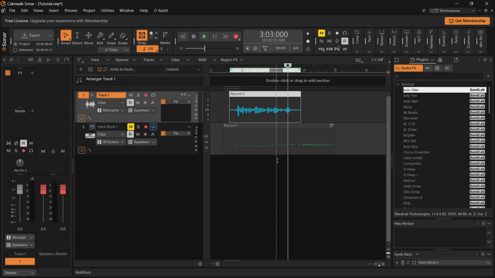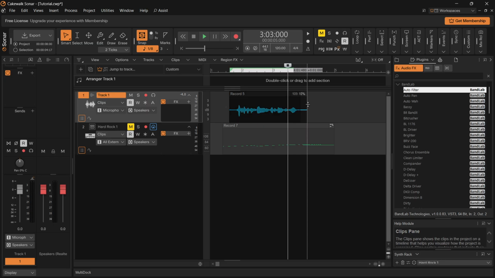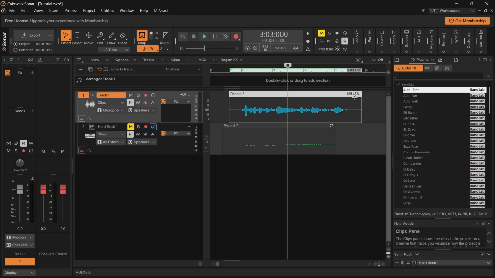The first one's going to be to simply click on the audio you want to stretch, and then you want to hold down the Control and Shift key together. So hold down Control and Shift, and you go towards the very edge of your audio. You can simply click and drag, and as you can see, that's going to stretch my audio, and you can see the percentages here in the top right.